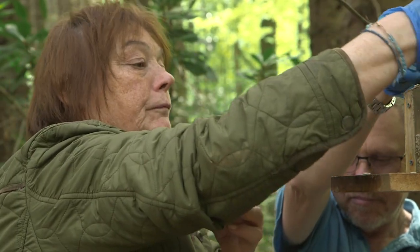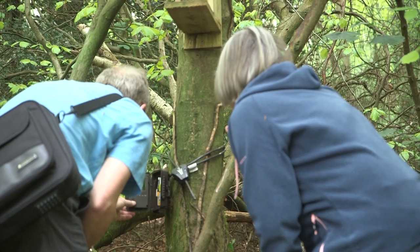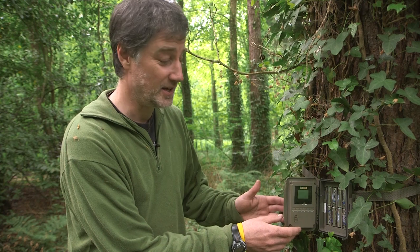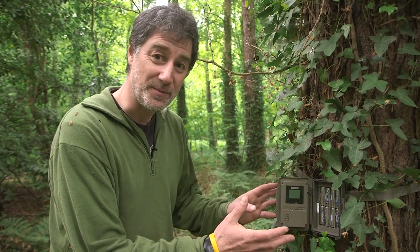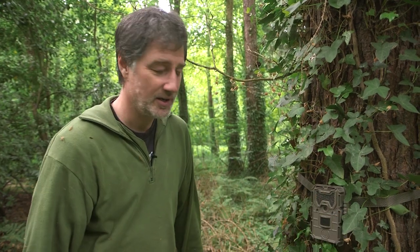We also have feeders in woodlands on the island, and we monitor those using cameras — the typical wildlife camera you can buy for between 60 and 100 pounds online. Here we've got a Bushnell camera; there are different makes. It's got batteries, you read the manufacturer's instructions and set it up to trigger whenever an animal comes to the feeder or a location on the ground. These cameras detect using a small sensor. They've really revolutionised mammal monitoring — they're cheap, you don't have to be there, they work 24-7, and they trigger at night and record in black and white.